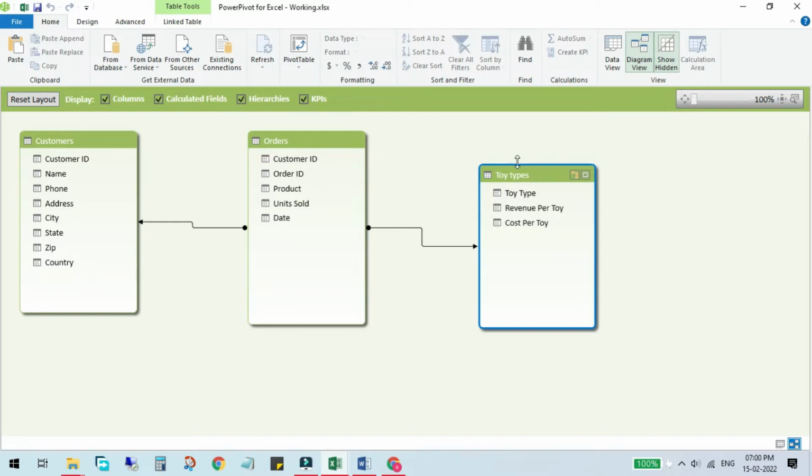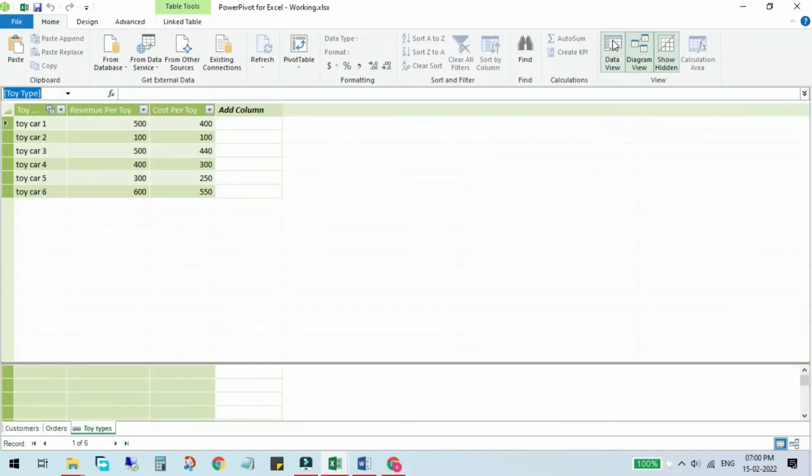If you want to go back to your earlier view, here you can see data view. At any given time one view is visible. You click on that, and you can see the data view has come back to our sheet. Here you can see there are add columns where we can bring data from other sheets back to here. That is the main use of our relationship, and there are n number of uses which we will be seeing in the upcoming information sessions of this Power Pivot.